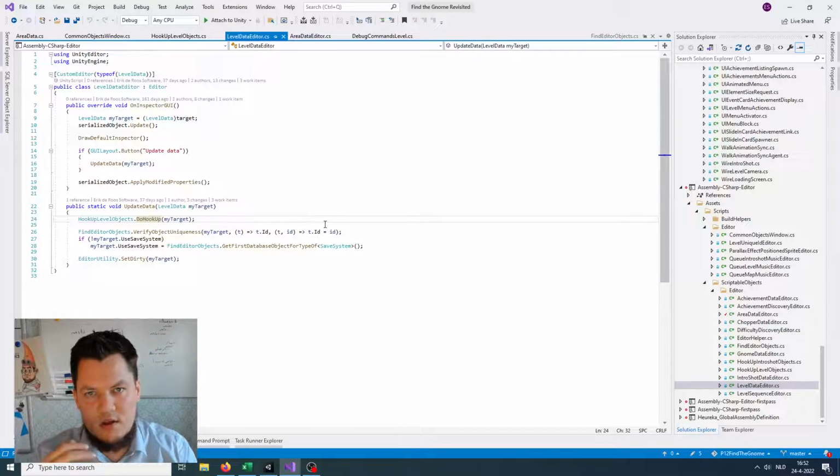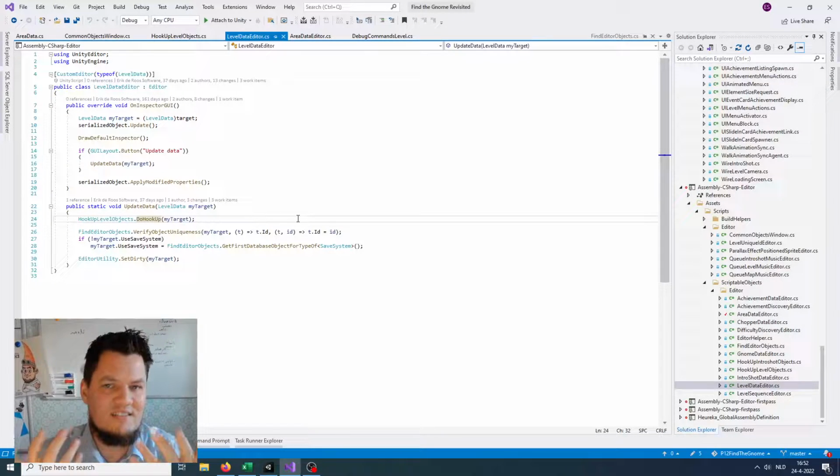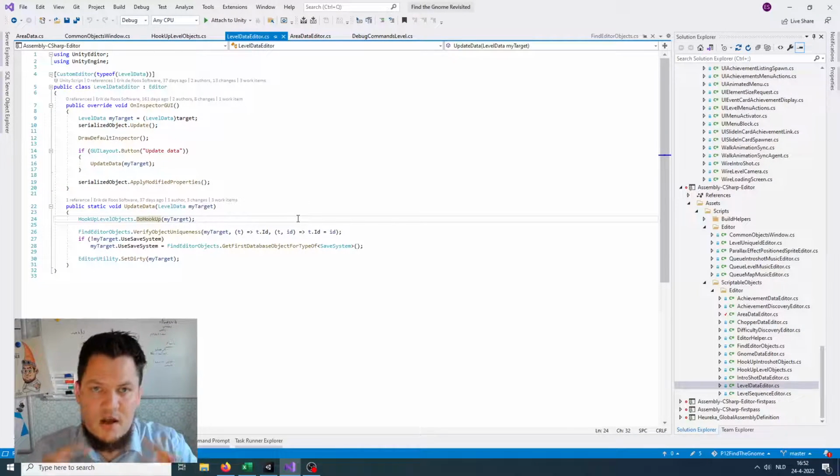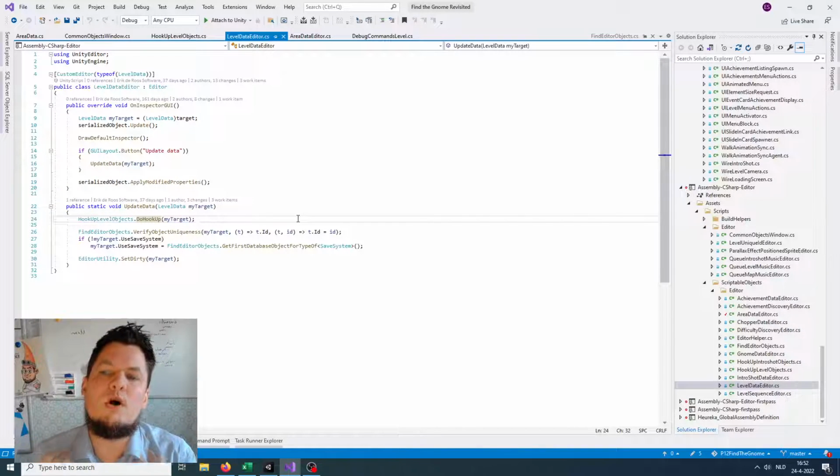I created a whole static class for it to put all these things in, because it's a lot of things that have to be done, and I don't want it to mess up this level data editor, because one class has to have one purpose, and I thought, the purpose of all this hooking up things is just too much.